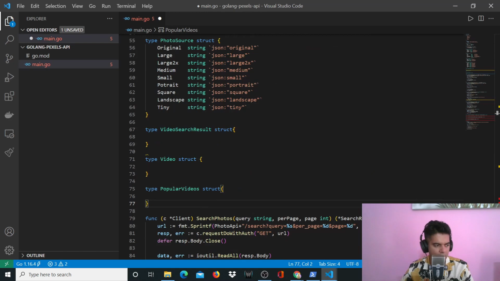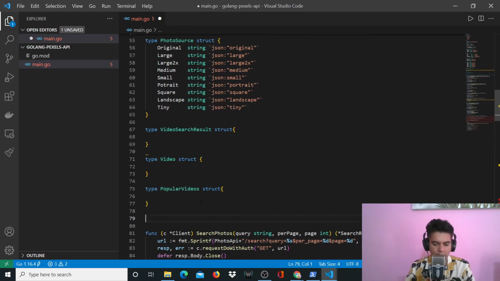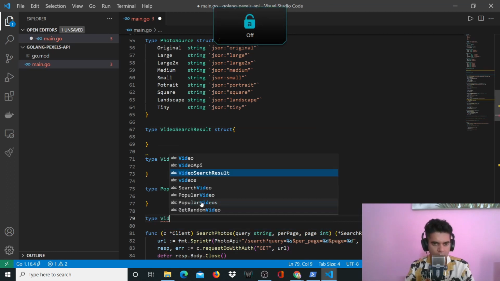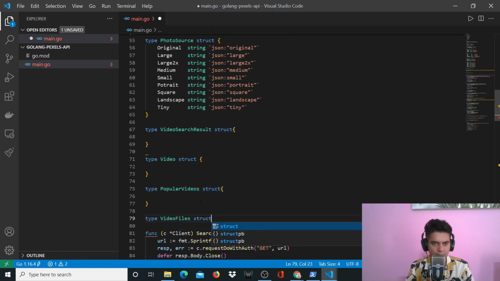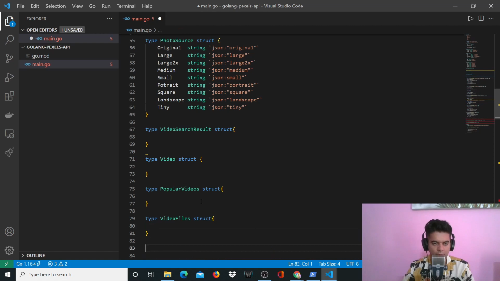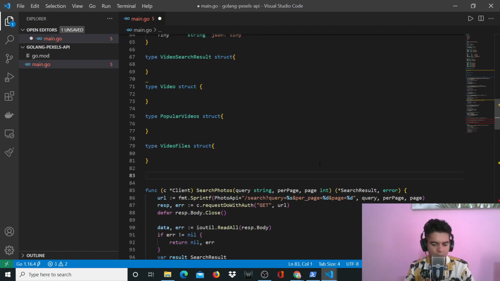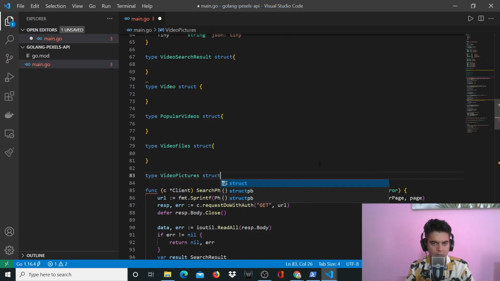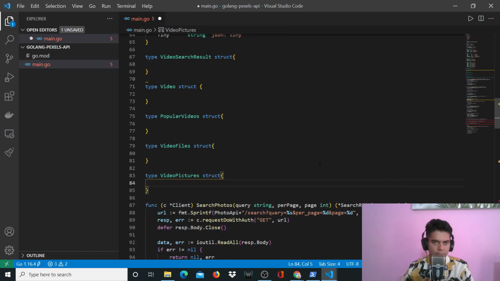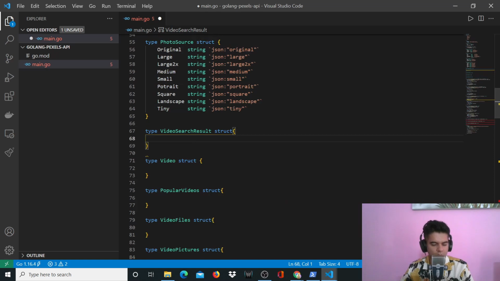And like I said, there are two more. One is video files and video pictures, so we'll write them down as well. Video files and video pictures. So let's start working on these one by one.